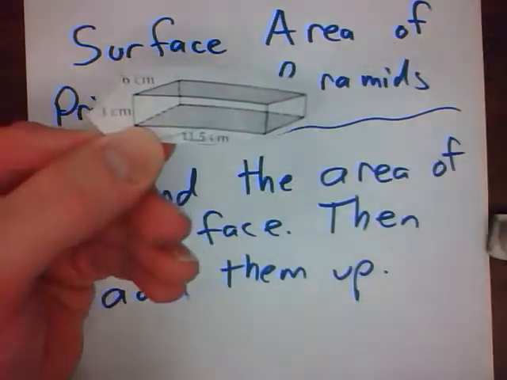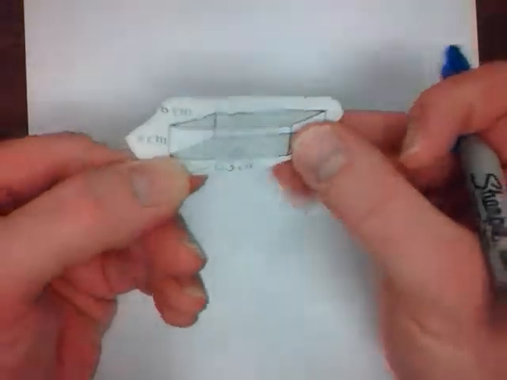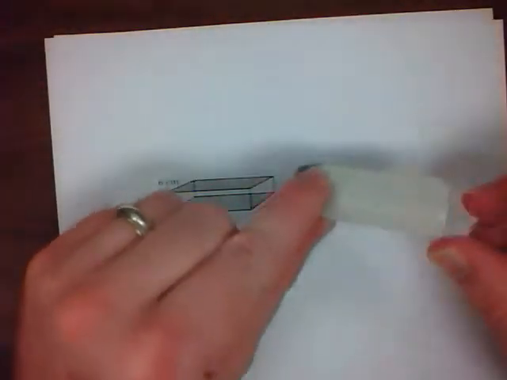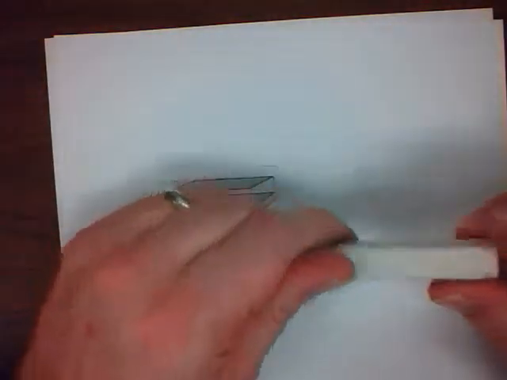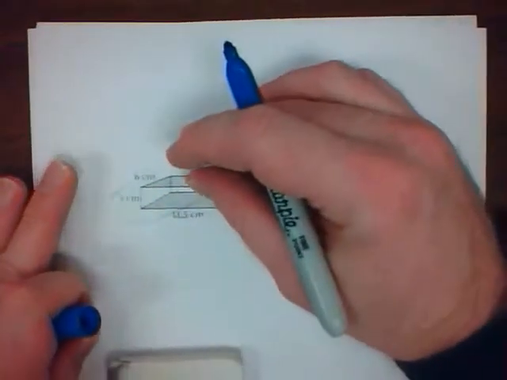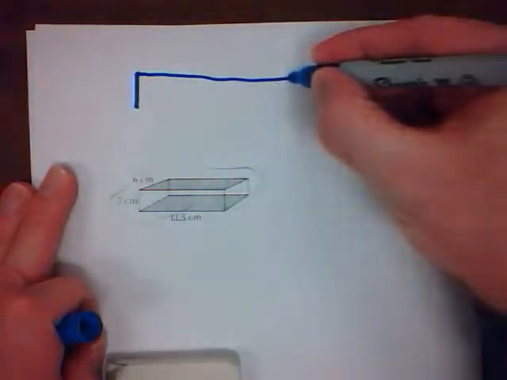Now this time, I don't have a net made to show you, so I'm going to have to draw a net for myself. Let's think about how this thing looks, what it's shaped like, and what the different rectangles are going to look like. I'm going to start, and this is going to be a very rough drawing. It's not going to be highly accurate. It's going to be just enough for me to get a sense of what I'm doing.